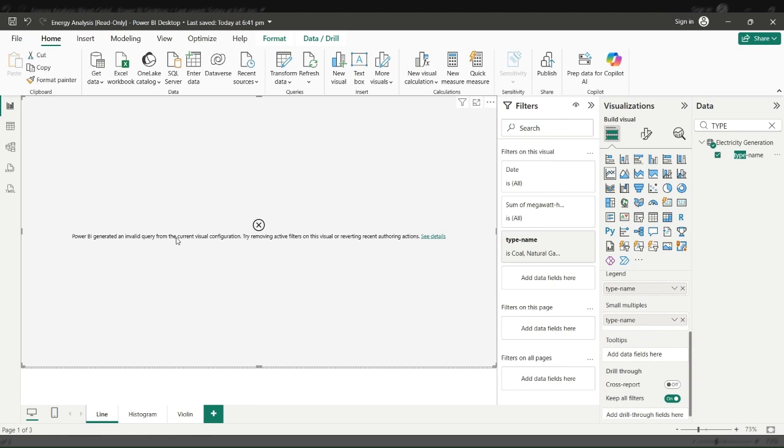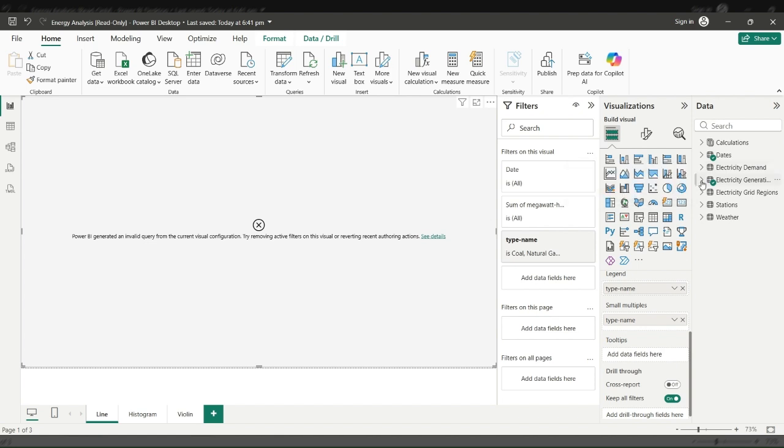Now, in addition to the small multiples, I want to use color as another way to tell categories apart. So let's create a categorical bin as a group that we'll call energy sources.